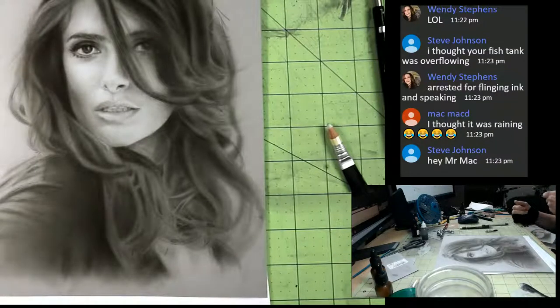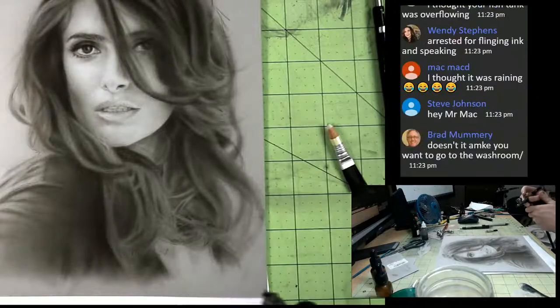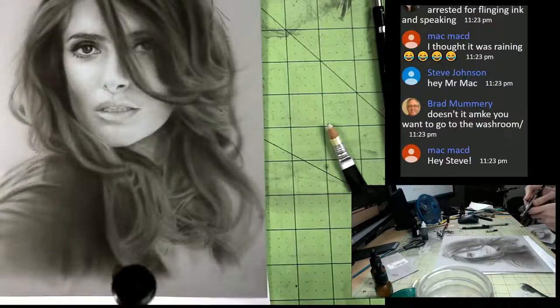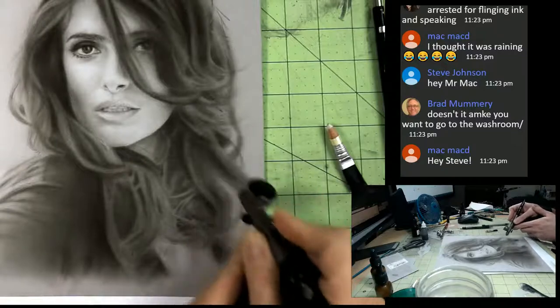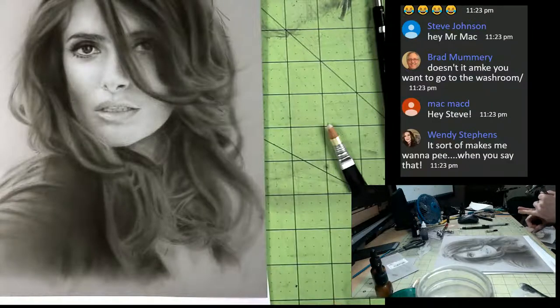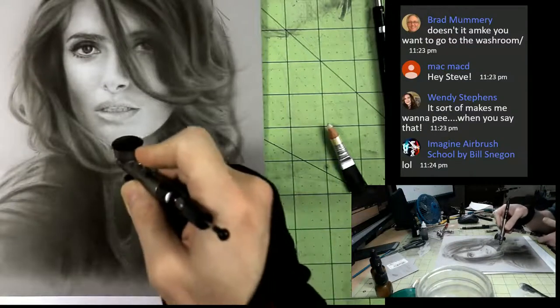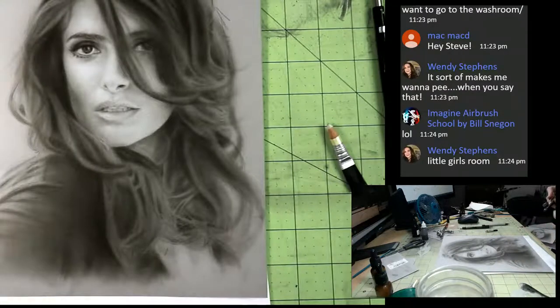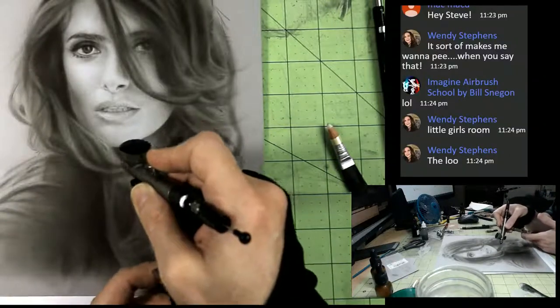Mac thought it was raining. Mr. McDonald thought it was raining. That's funny. It doesn't make you want to go to the washroom. Oh, well, it can, right? It can sort of make you say, oh wait, I'll be right back, I have to go to the WC, or whatever they call it. So many different names for the washroom. You have the laboratory, they made you say that in school. The John. So what are some of the names of El Baño, for the Spanish-speaking out there, the WC? Any other names for the bathroom that you guys over in the UK and in Panama and different parts of the countries? Little girls' room, that's cool. The loo, that's from England, right? The loo, that's pretty cool.